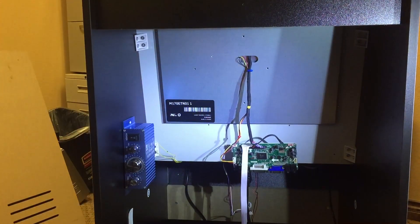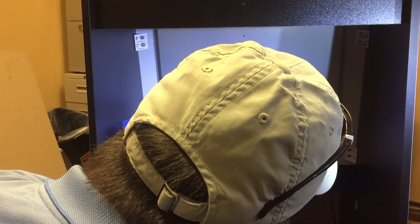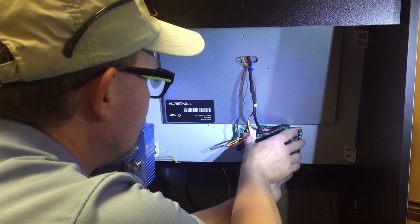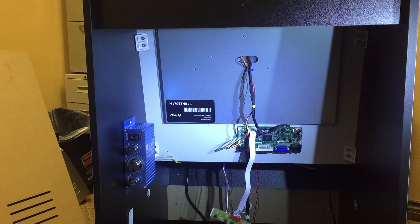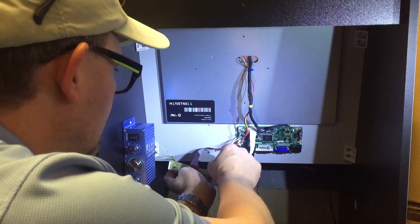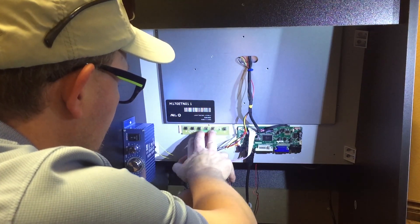I just got back to the office and you can see here that the tape didn't hold, which is what I was afraid of. That really kind of pisses me off, honestly. What I am going to do is put hot glue on these boards, because I really don't want to drill any holes into them — the monitor is directly behind that, and I am not in the mood to drill a hole into an LCD.